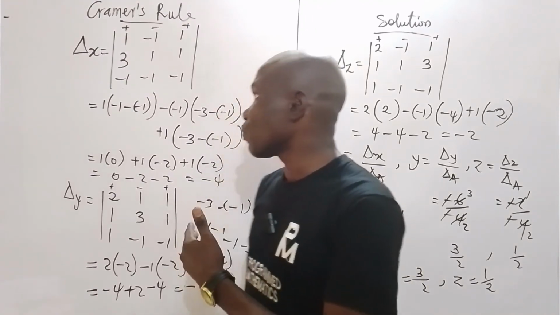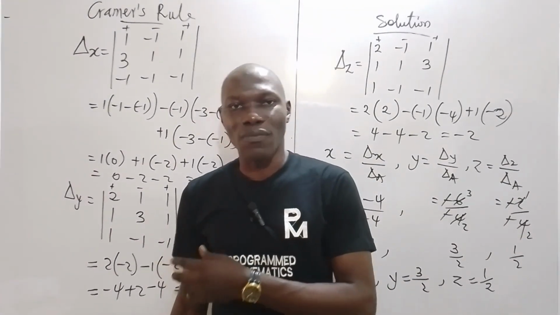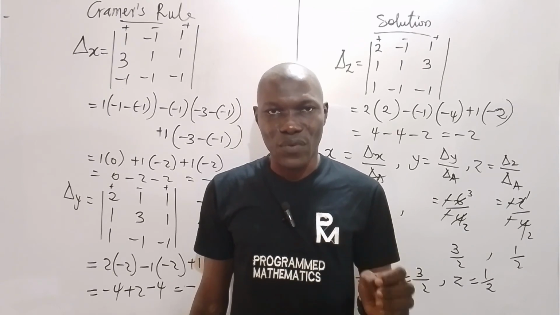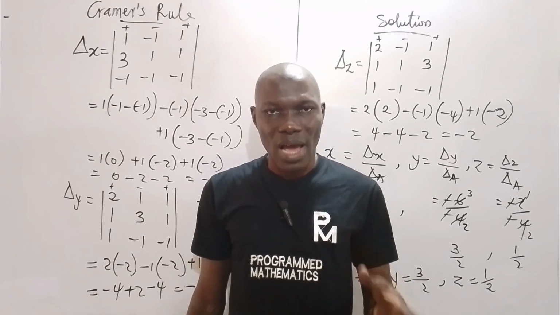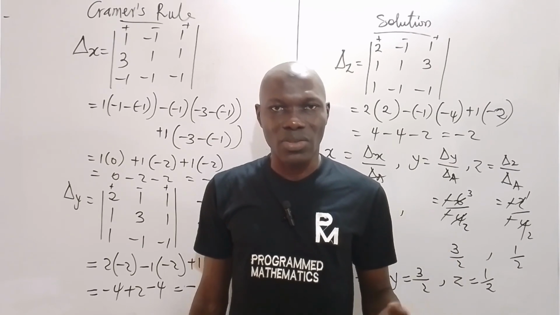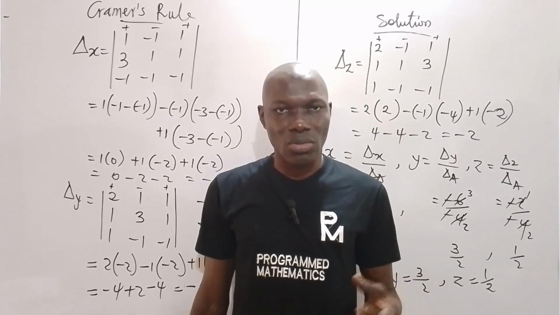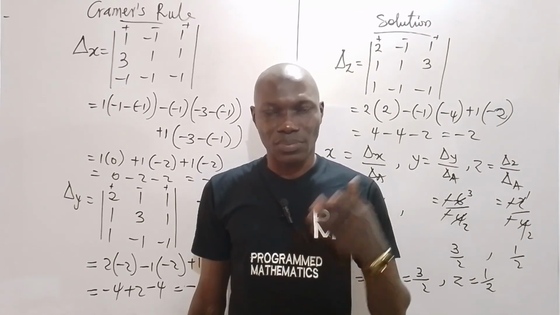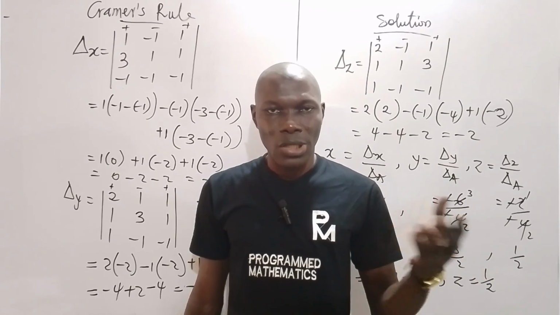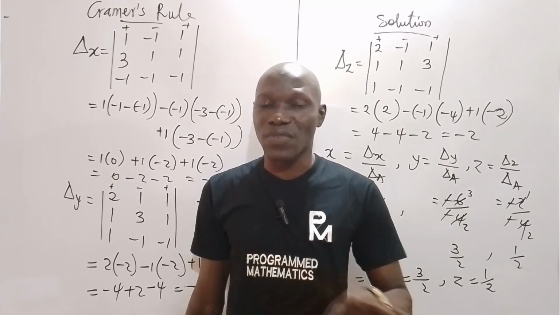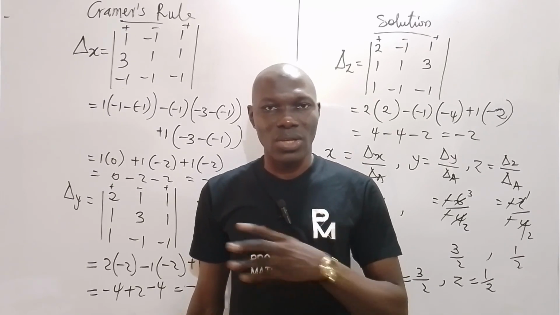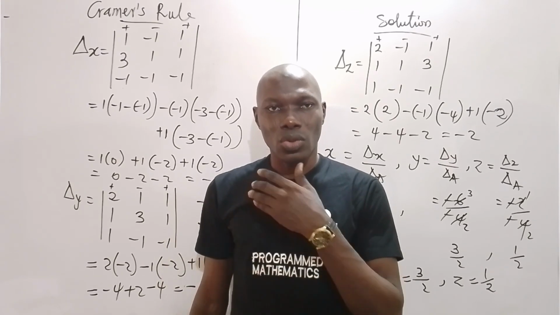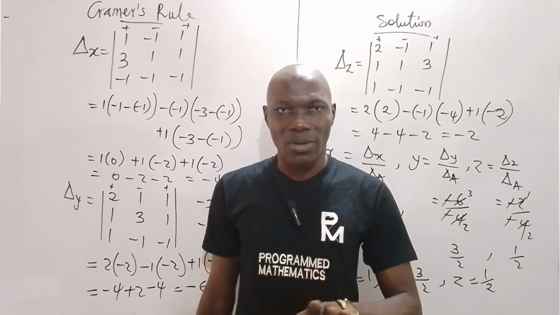Okay, so this brings me to the concluding part of matrix. Now, matrix is a full playlist starting from the definition of matrix, types of matrices, the reference elements of a matrix, matrix operations like addition, subtraction, multiplication, scalar multiplication, from there to determinants of a matrix 2 by 2, 3 by 3, to cofactors, adjoint, transpose, and all of them. So in case you have missed out any of this, you can help yourself with the full playlist, that will help you to have proper understanding of everything about matrix here.